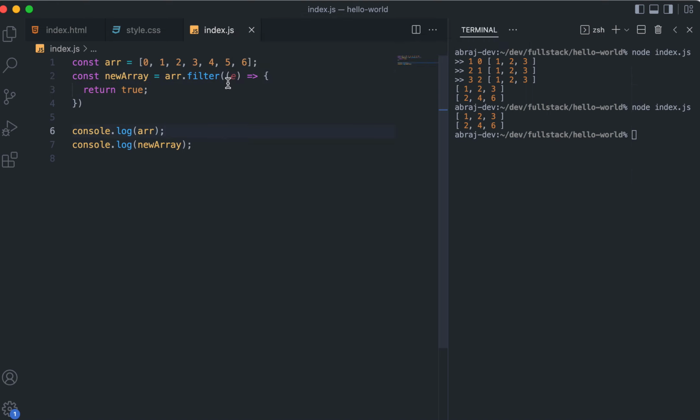So again, filter will also run this callback function. If you want to prove that, let's not print the array for now, let's simply print this thing, to show that it is calling it again every time for that element.